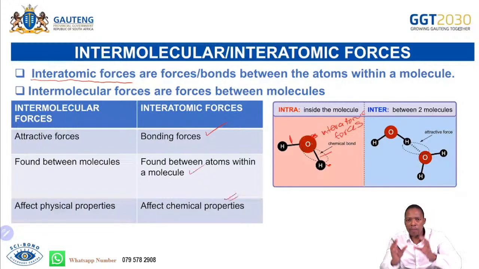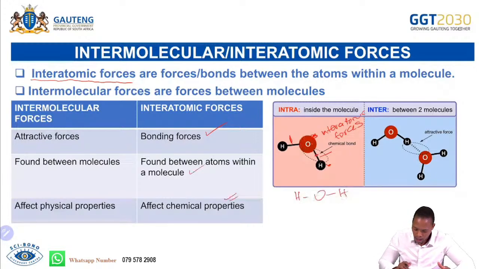They affect the make of the molecule. If, for example, I disturb this bond here, let's say I break it apart, I change the chemical make of this molecule. It's no longer water, because for us to talk of water, we always have to have oxygen and two hydrogens. If I have broken this down, this hydrogen is no longer there.